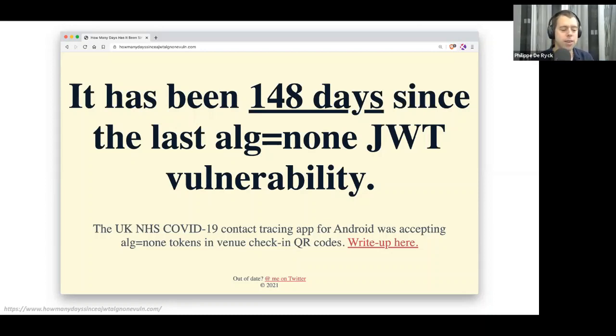So you can say everything you want about legacy code. I'm pretty sure that this code has only been developed in the last year, yet it contained this exact vulnerability where it accepted alg none JSON Web Tokens. So this is not a vulnerability from the past. This is something that still happens today and something that we really have to test in your APIs.